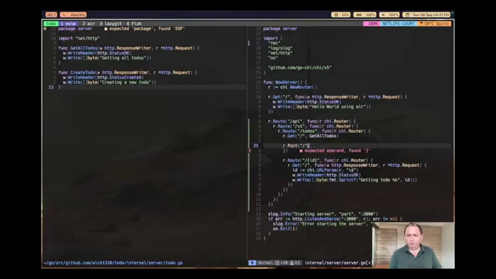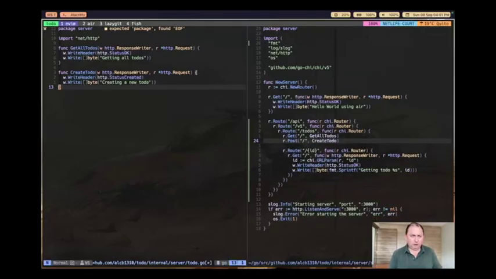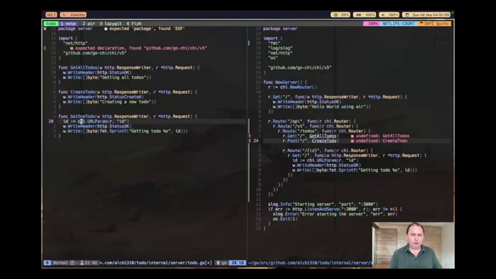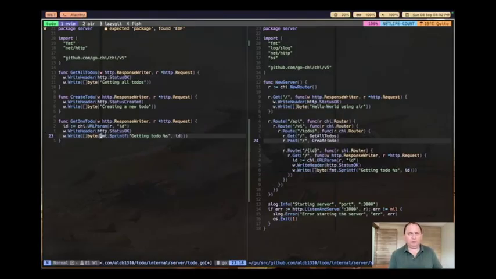And here I'm going to say CreateTodo. I'm going to say here func GetOneTodo, and I'm going to be doing the same things. And here I need to import, so I'm going to add the import statement, and I also need to organize all my imports and have everything here.